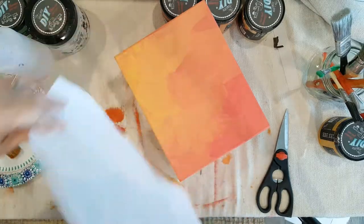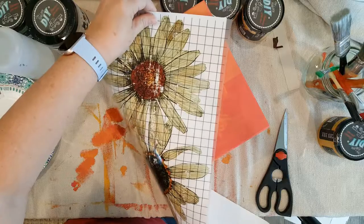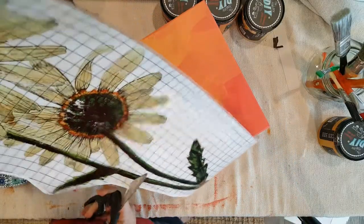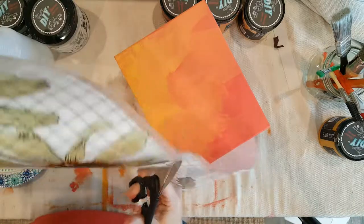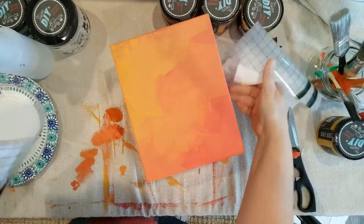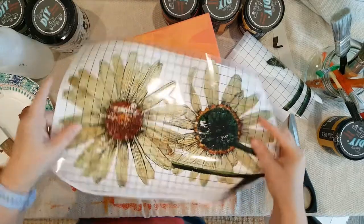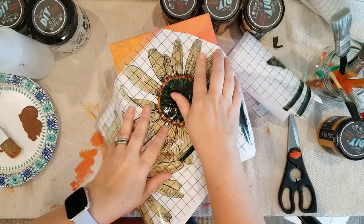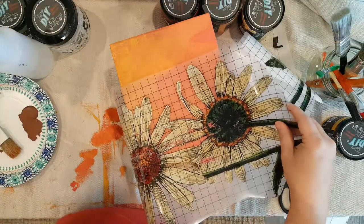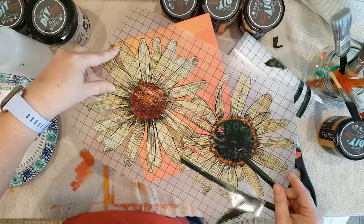All right, so I'm thinking the flower, like I want it to come up at a very weird angle. So I just took the stem off. All right, so I liked that guy's color best. Okay, I'm going to take the backing off now, but I still haven't decided for sure. Without the backing, I can see the color better, is what I'm trying to communicate.